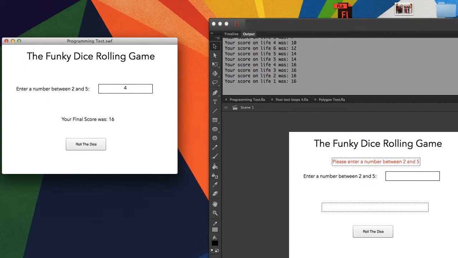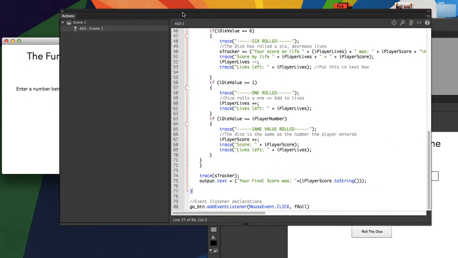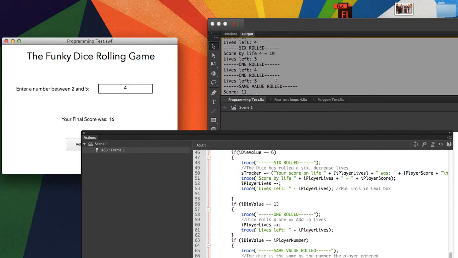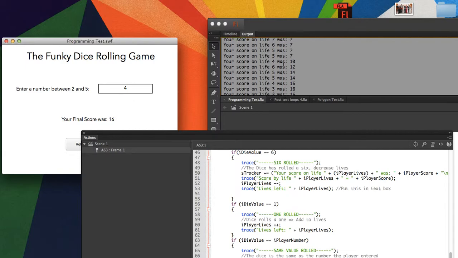Oh wait, no, there's more. Limitations. Okay, so to discuss some kind of limitations, if your lives start on 3, you can see quite clearly here that this program goes on for a long time. Now we actually got lucky with this program because usually it can take up pages and pages and pages of output. A couple of other tests have previously returned values in the 40,000s, which is less than desirable.